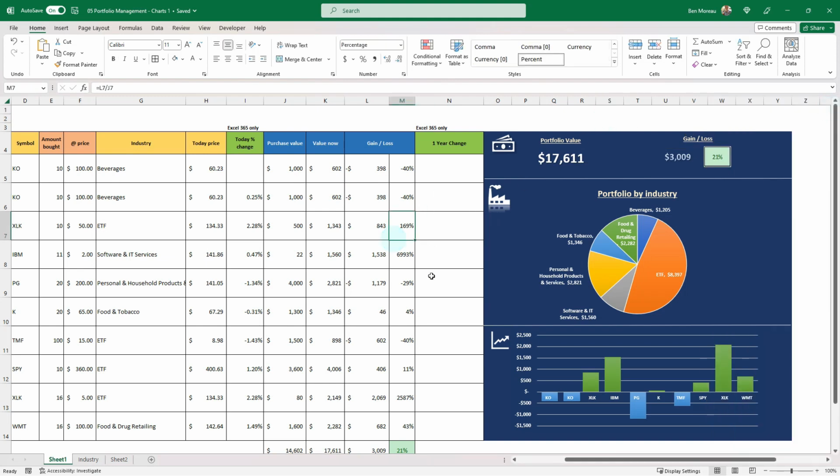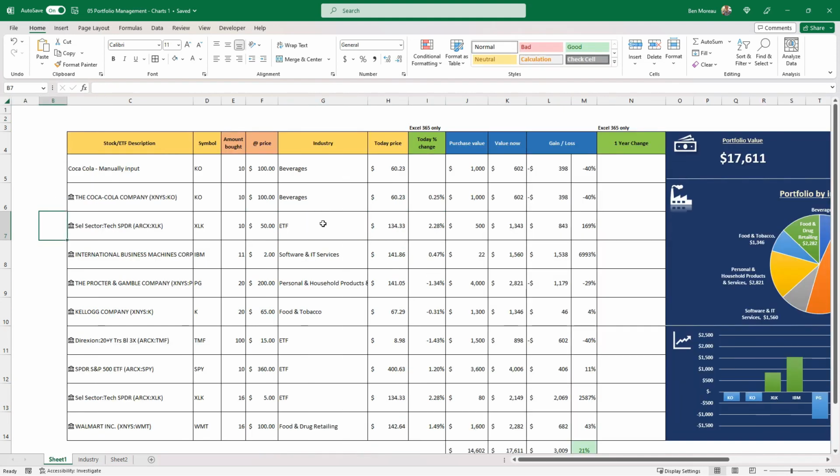So now what we need to do is to format all this as well. So this should be quite easy because it's all going to be the same color with the exception of the symbol and of the percentage. I wanted to have the symbol a little bit differently because that allows you a quick way to go to it.